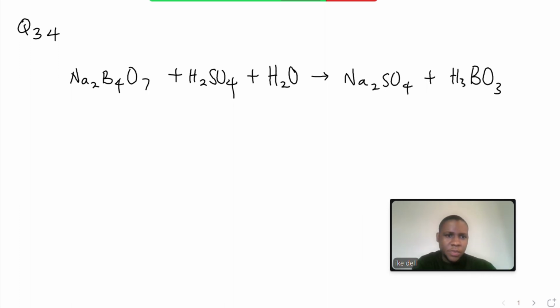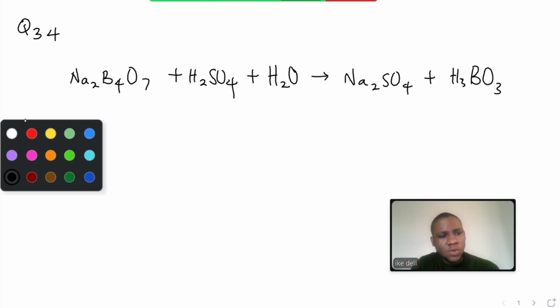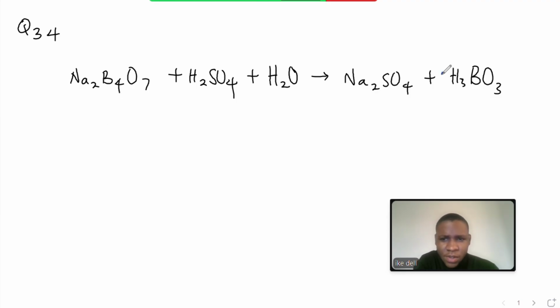Yes, so don't be tense. This question is not that difficult, okay? Honestly, when I first looked at this question, I saw this Na2B4, specifically the B4. So I was like, okay, 4 here. That means I'm definitely going to need the 4 somewhere around there to start with. That's without even thinking about a lot of things.